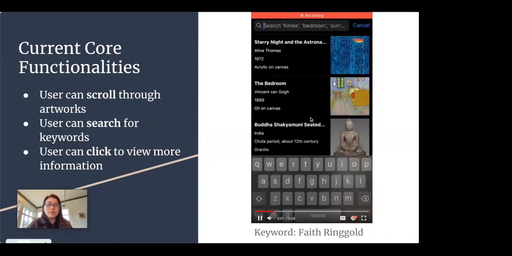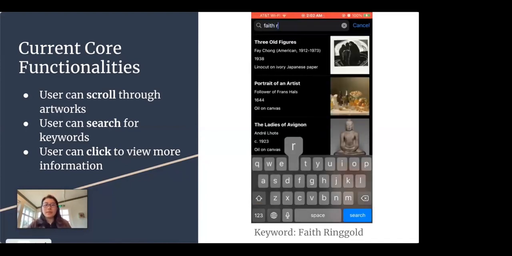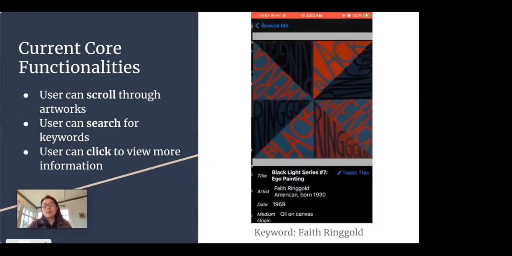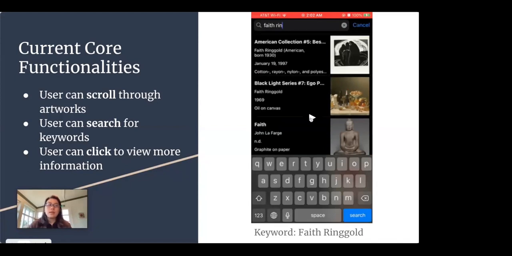And through this feature, I just had so much fun searching for different, random keywords. I would search for fruits like banana. I would search for different countries. I would search for very random words like investment, just to see what kind of works would pop up.